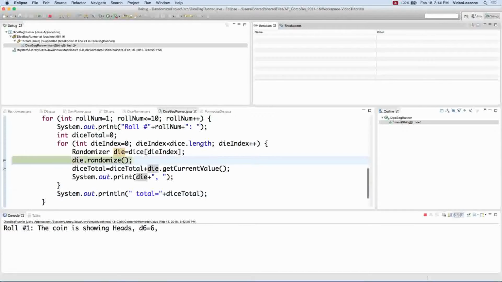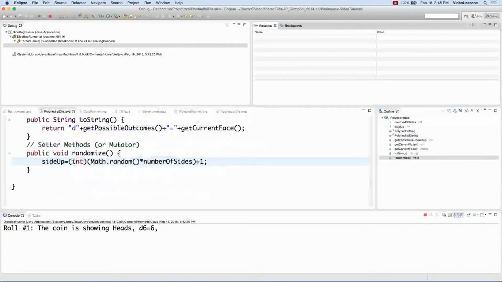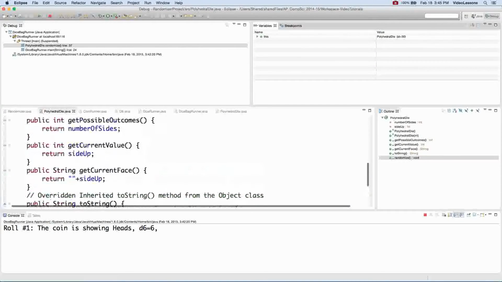Okay, we're almost done. Let's repeat the process. So now I'm going to run it again. My die index is now 2, and if I click on my die here, notice it already tells me it's a D20, which has the current value of 3. But let's actually see the code. I'm going to step into. And where am I here? It looks like the same code as the D6, which it should because we wrote the code. It's almost exactly the same.